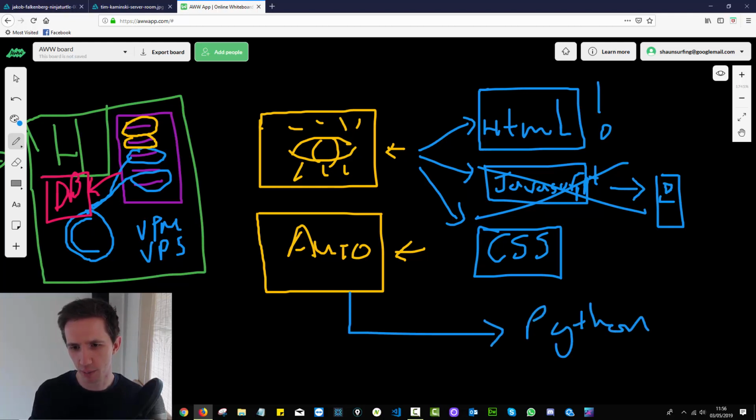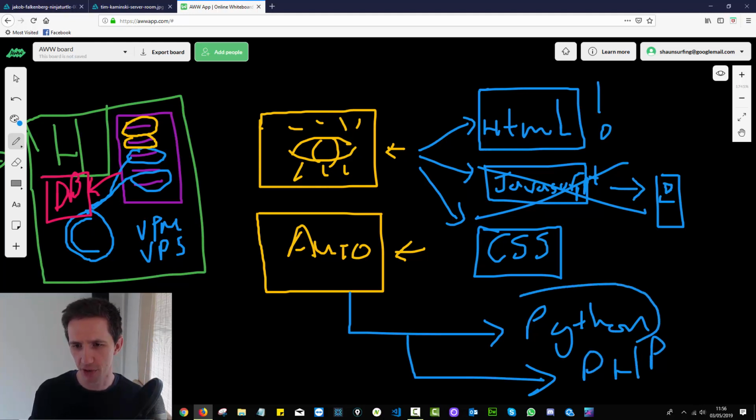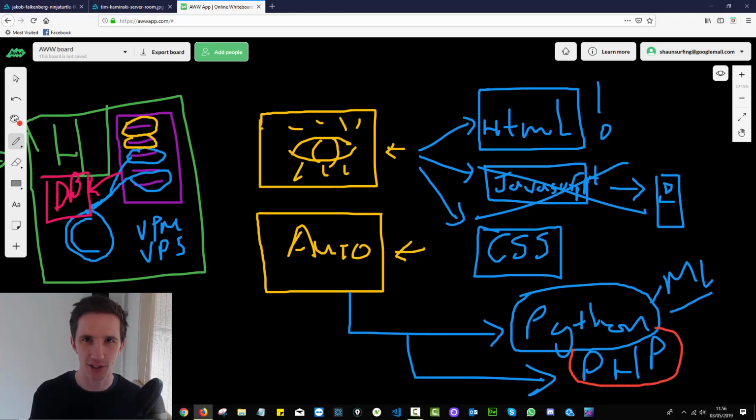Now on the back end, you can either use Python or you can use PHP. Now, Python is by far right now, I believe, the most popular programming language because you can use this for machine learning. It's very fast, etc., for analyzing data. The reason I used PHP is, number one, I learned to build websites like 13 years ago. And PHP is also what WordPress uses in the back end, etc. It's extremely time-tested. It's extremely robust.